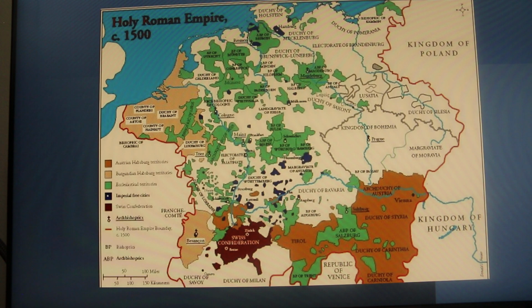By the time we get to the Holy Roman Empire, which had a huge influence on the emergence of what we're going to see as this new world, if you will, we see that it didn't participate in the 100 Years' War, which left it in a pretty good position. And while we don't have lots and lots of artists coming out of the Holy Roman Empire, this is the empire that would eventually have a huge part in helping to sponsor exploration in the New World. It's huge. It covers most of the middle part of Europe, and it was inclusive of the Austrian Habsburg dynasty as well as the Burgundian dynasty. So it took all of that in.